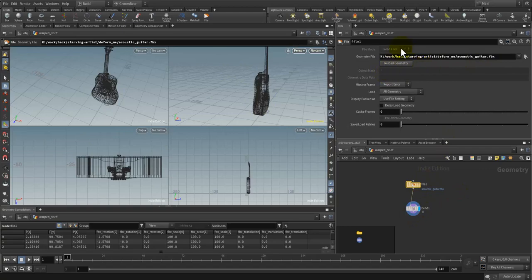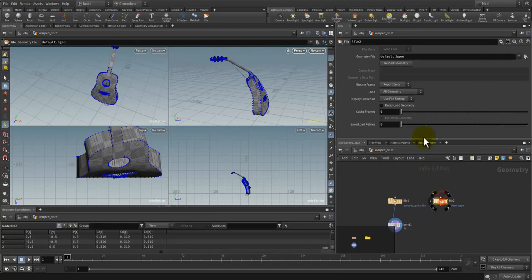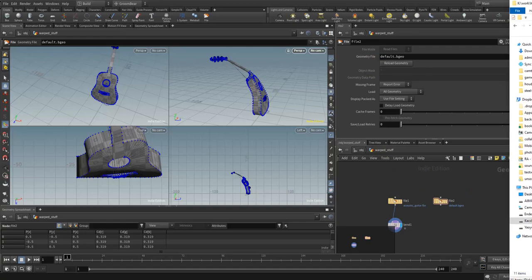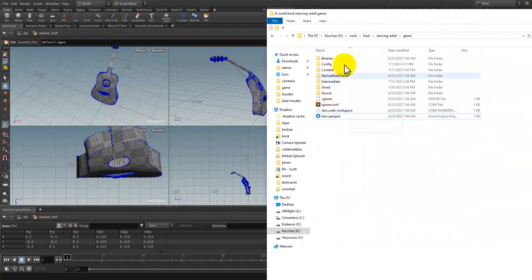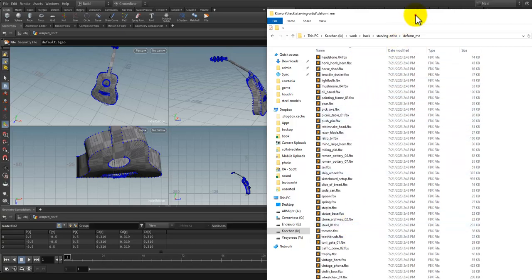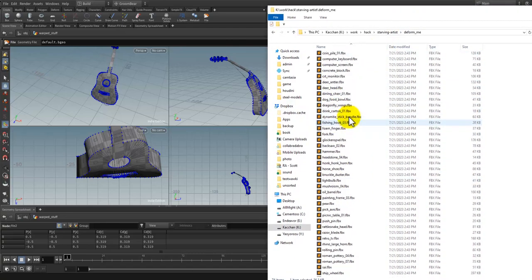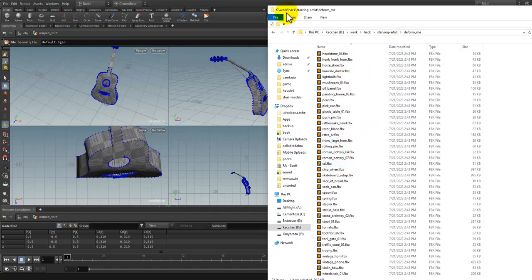I'm pretty sure I can, yeah, read files. Let's try. So let's try to at least just get more than one file. See what it says. Okay, so what I'm going to do first is convert the file names to a number. So let me go here and deform me. So all these guys, the names might matter maybe, but we're going to just not care about them. That'll get us pretty far.